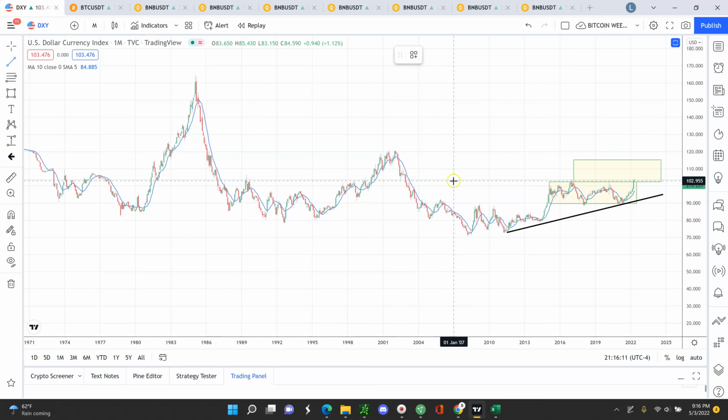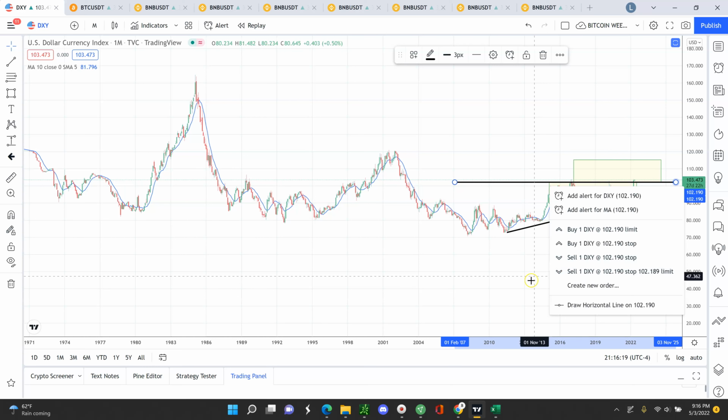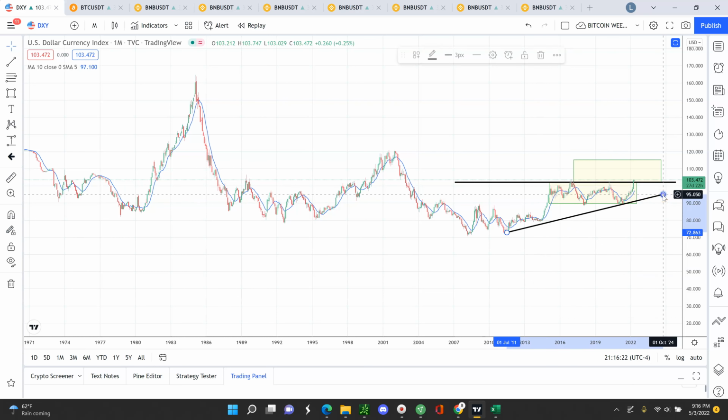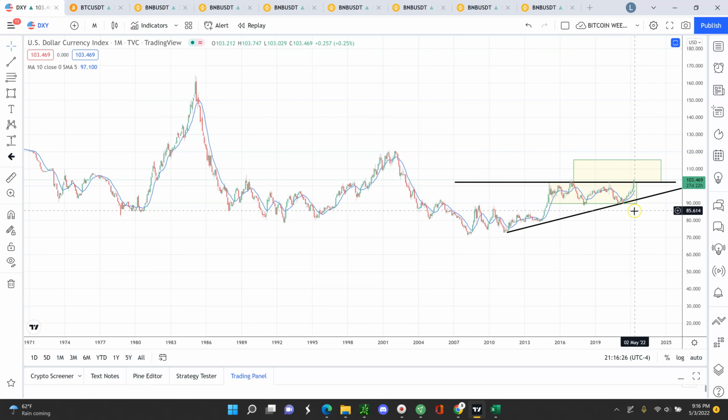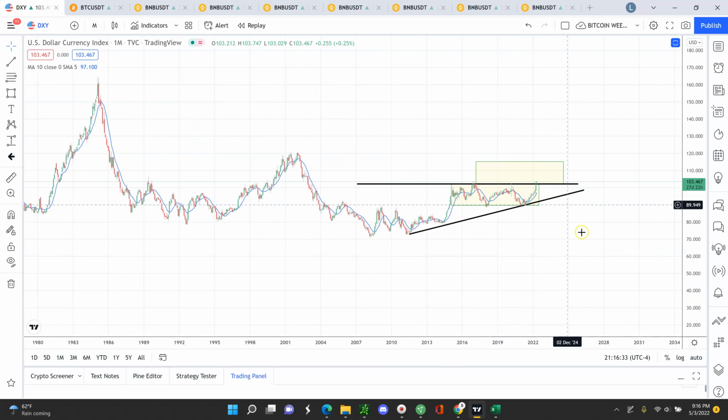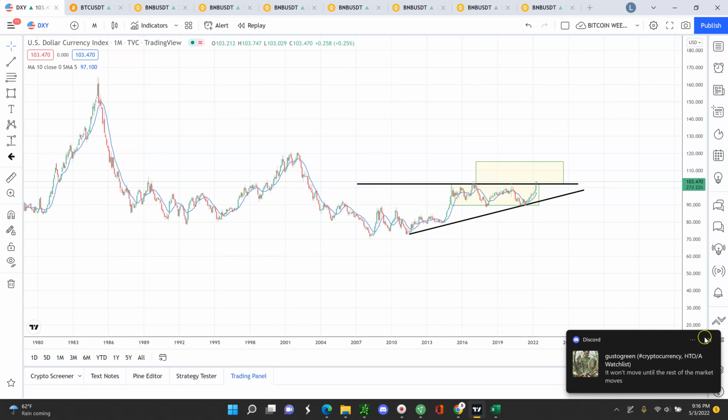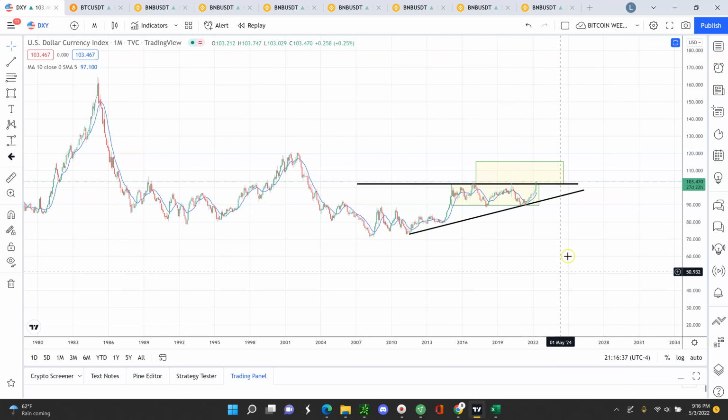But of course, I still like to be as non-biased as possible. But as far as the monthly chart is concerned, it's definitely leaning in favor of the bulls right now. So this particular ticker is anticipating that interest rates are going to keep going up, and we know this from a fundamental perspective. Like I said, we just don't know how much.